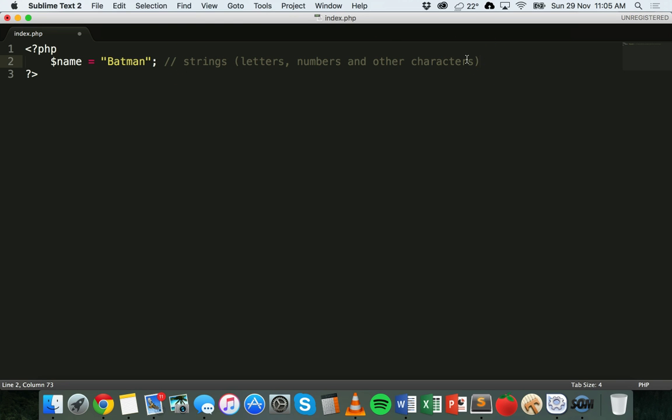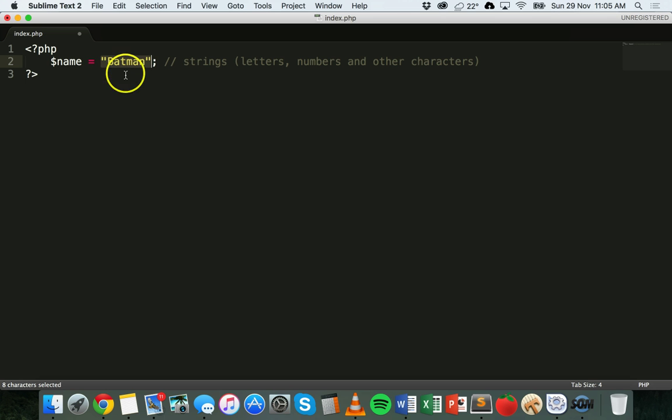Now with variables and data types in PHP, when you assign a value to a variable, PHP will figure out what type of data you're working with. So you don't need to specify what data type a variable contains when you declare it, because PHP will figure it out based on what you assign to the variable.